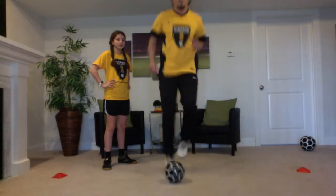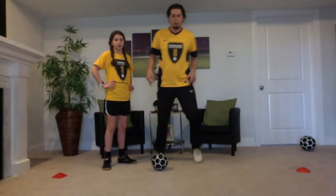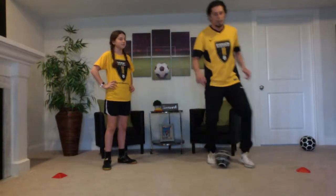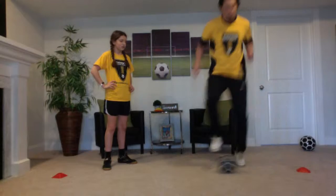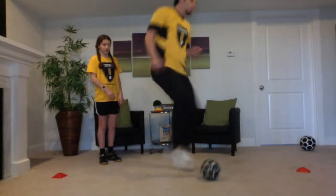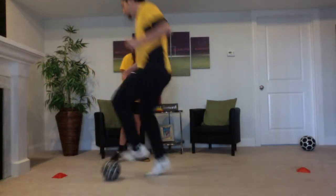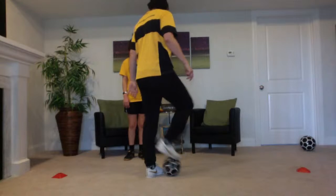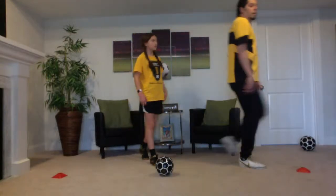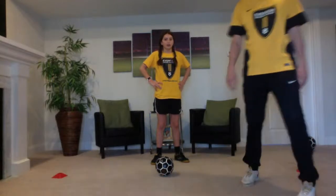Then we're going to go forward and backwards, upper body on top of the ball. And then at one point, you're going to go to the side. Roll and stop to the other side. And then we're going to go a little circle. Okay? One side and then go opposite side. Ready? 30 seconds.